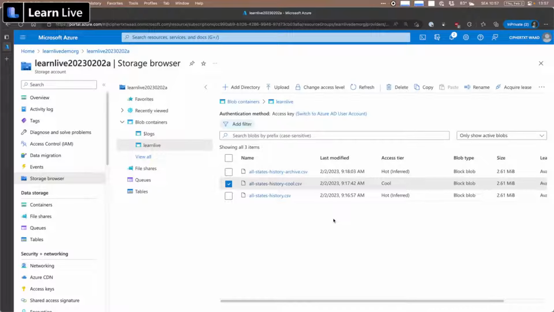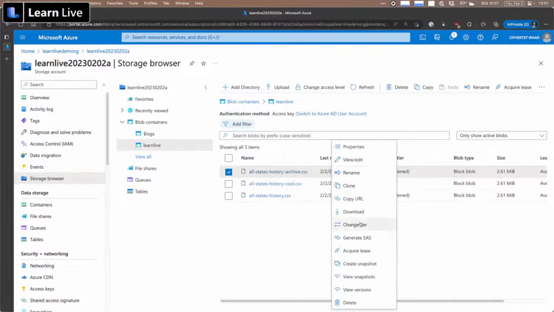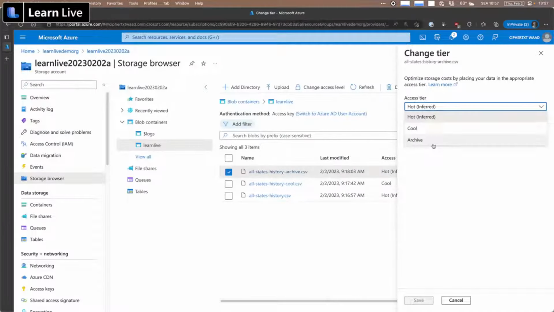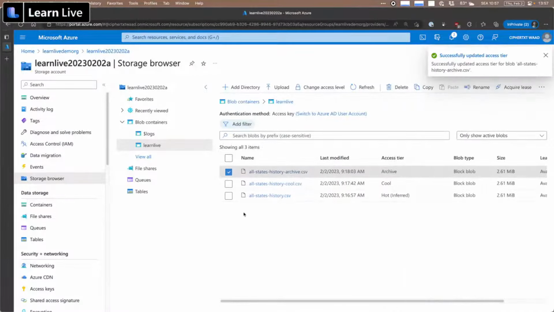Regardless of what had to happen on the back end to make that happen, from this moment forward I'm paying the rate for storing that at cool storage, and then paying the transactional charge around cool as well. I can do the same thing with this other blob over here, where I can say this blob is going to go to archive and send that to the archive tier.